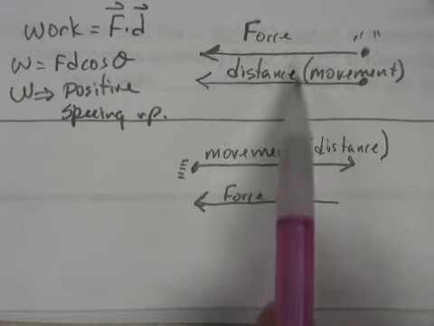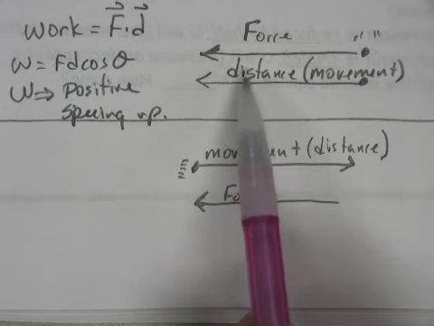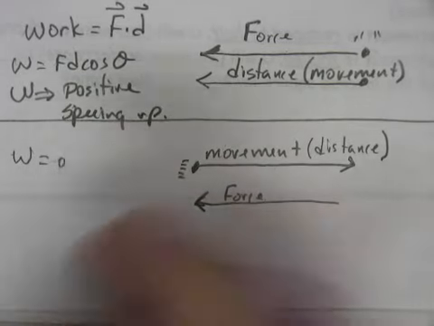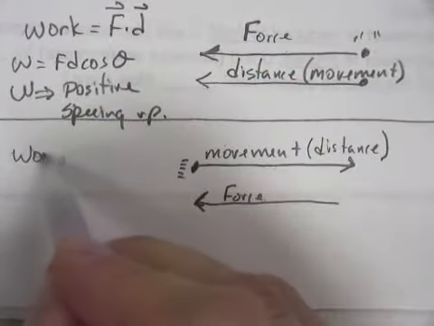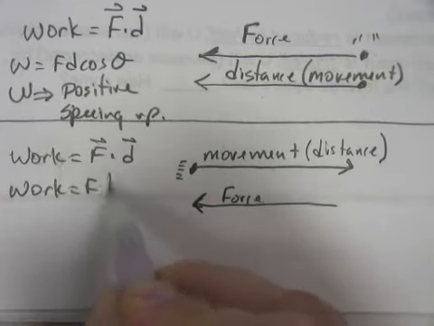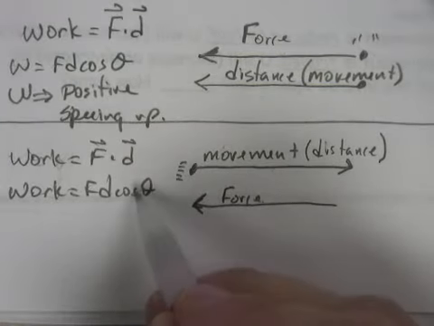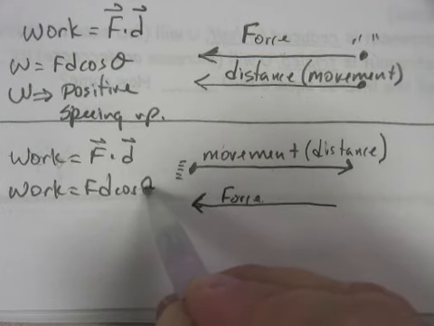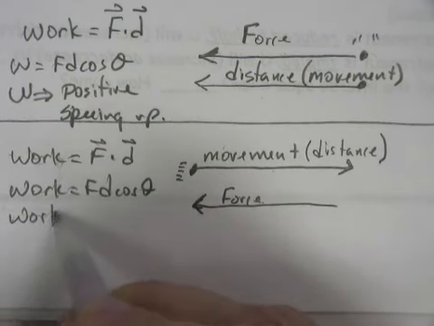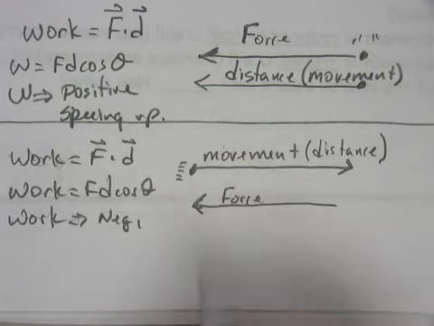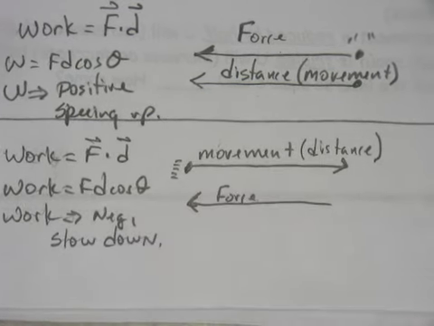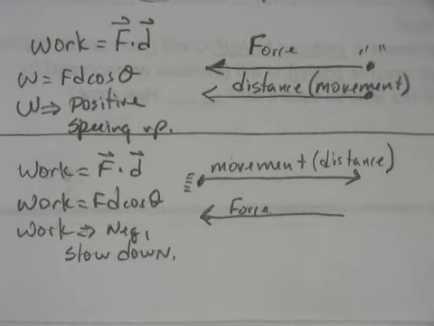But now look what happens here. Up here, the force and distance are directed in the same direction. Here, they're in opposite directions. So when I take a look at work being a dot product, work equals F dot D. Then work is equal to F D cosine theta. Now they're in opposite directions, which means this gives us an angle of 180 degrees. One arm is pointed in one direction, one arm is pointed the other direction, gives us 180 degrees, which means the work done is not zero, but the work done is negative. And if the work done is negative, that causes the object to slow down. And that is really, really, really important.